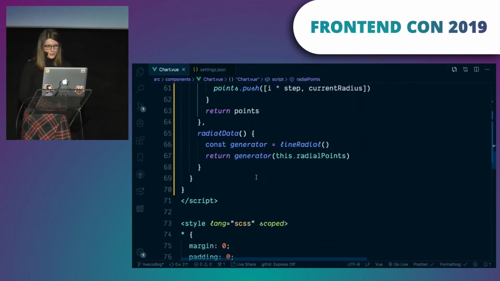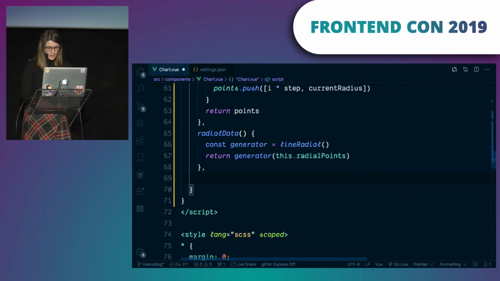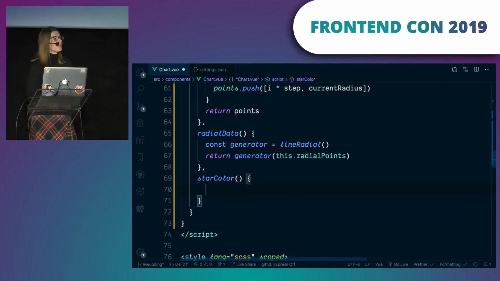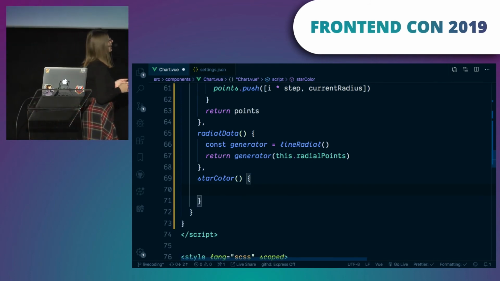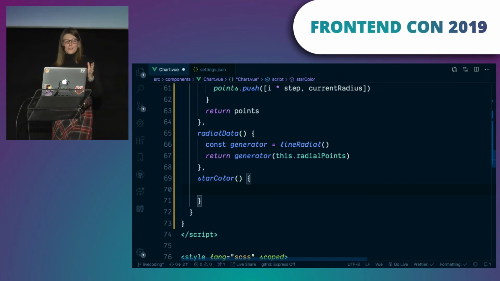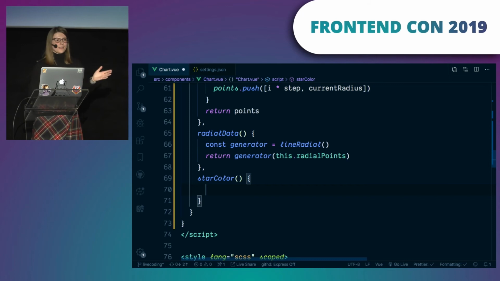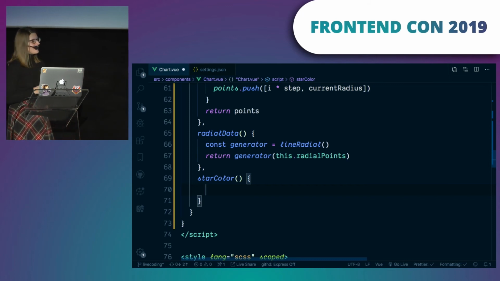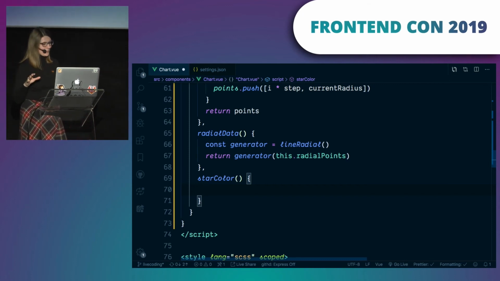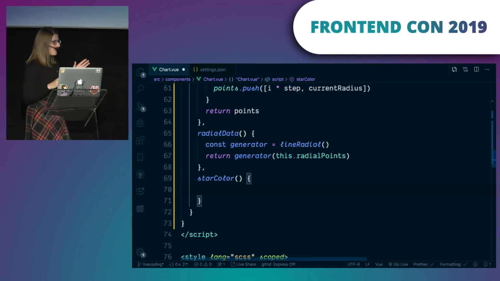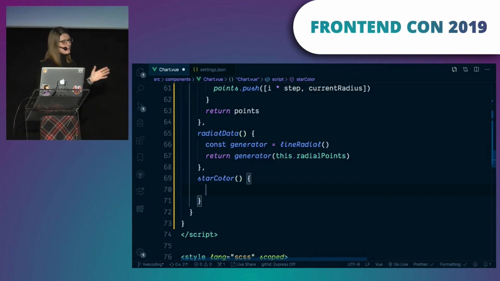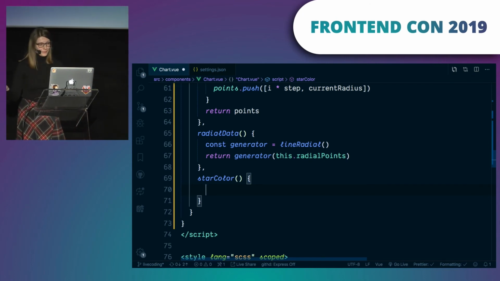And now there's going to be something fancy, because we need to change also the star color. What I want to achieve is, if a repository has lots of issues, we are going to make it red, because it's about star temperature. Red stars are the coldest stars. And if a repository is kind of heated with many issues, we're going to make it blue, but I also want different star colors on the way. So it's going to be red, yellow, white, and blue.